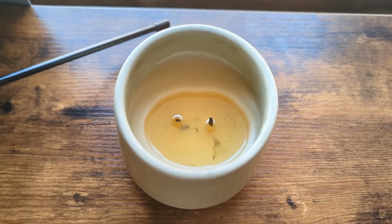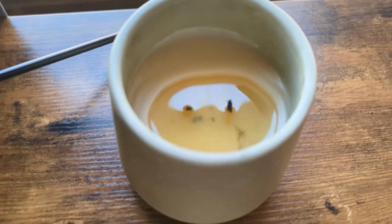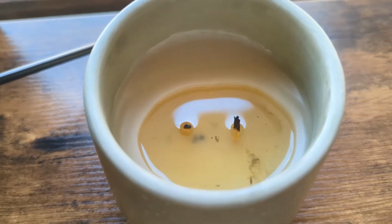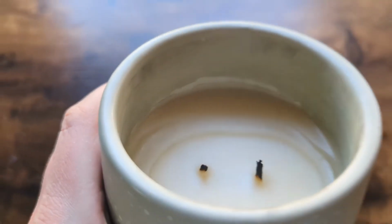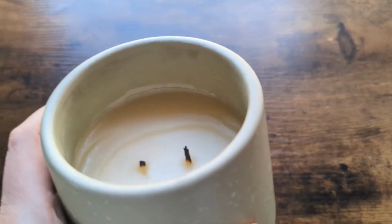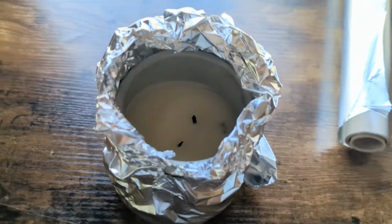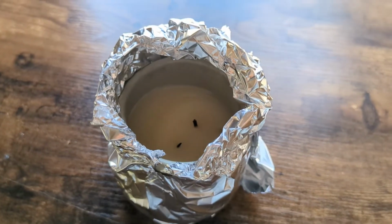So you can see that this candle is now tunneled. Once it dries, once the wax dries, we will begin using the tinfoil method and see if we can untunnel it. Also, that soot. Okay, so it's not tunneled that badly, like definitely not as badly as the red candle, but we're still gonna see if we can try to fix it with the tinfoil. Okay, so this is what we've got. Oh, it feels a little bit weird, but we're gonna try to light it.